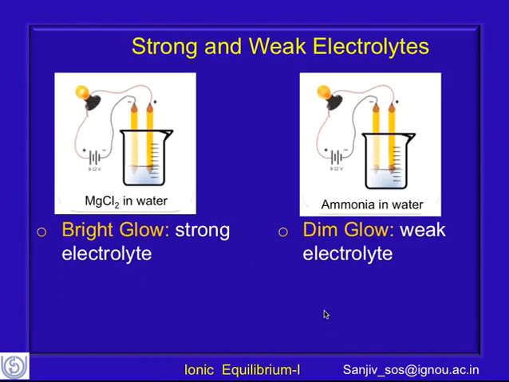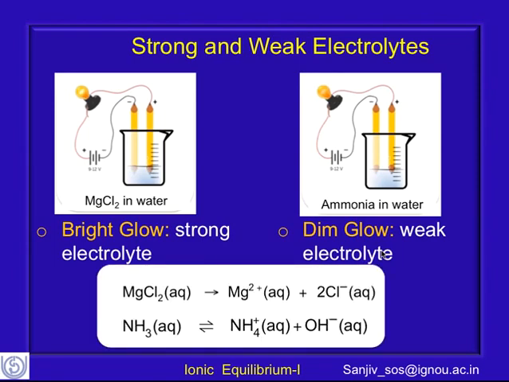Let's move ahead and take one more set of examples of a strong electrolyte and a weak electrolyte. So we've taken an example of magnesium chloride here, and we've taken that of ammonia and water there. Here what you find is there is a strong glow, MgCl2 is a strong electrolyte, whereas the solution of ammonia and water is conducting, but it's a weak electrolyte over there. Again, we can write similar equations there. So in case of magnesium chloride, there is a dissociation giving magnesium ions and chloride ions, whereas ammonia ionizes to give us ammonium ions and hydroxide ions over there.